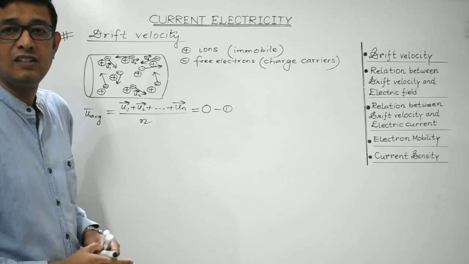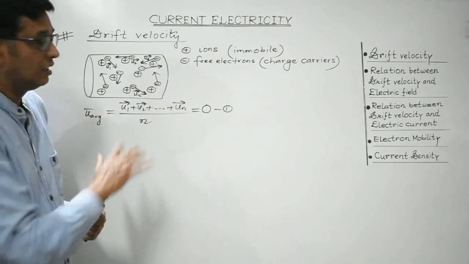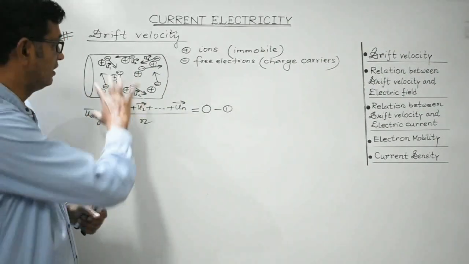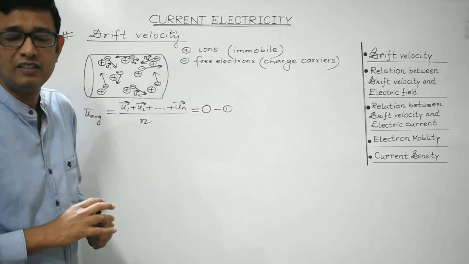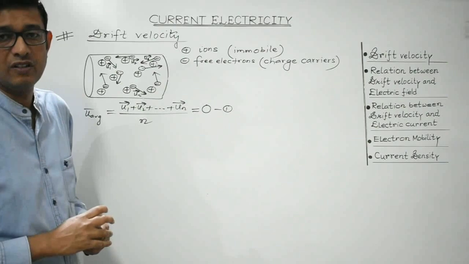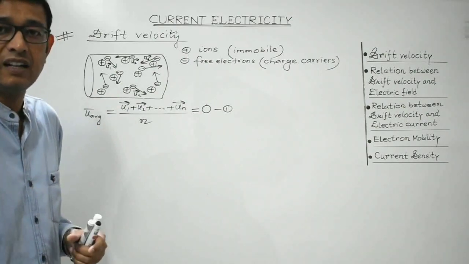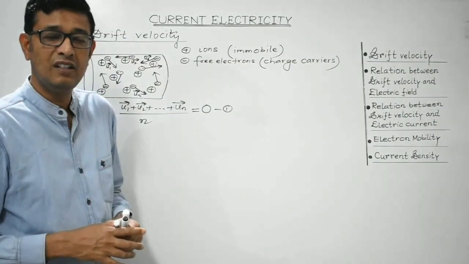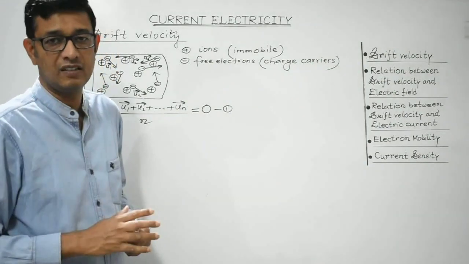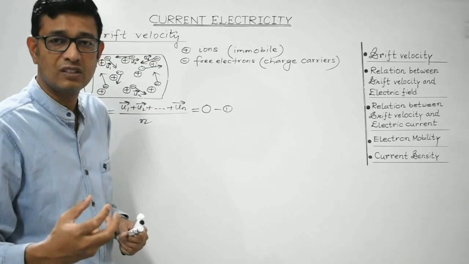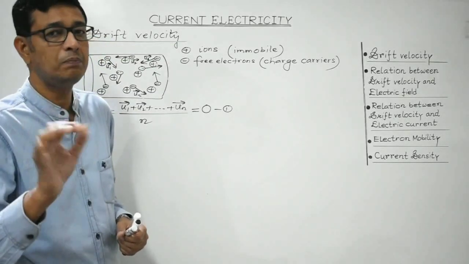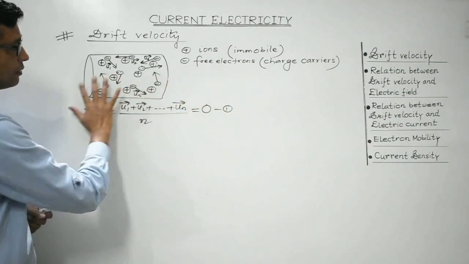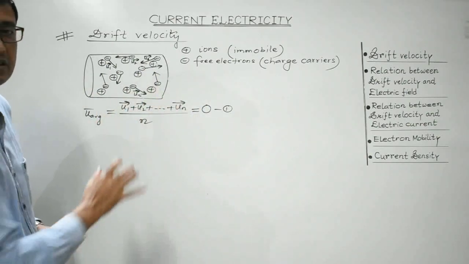So what I stated is, in the absence of any source, the free electrons inside a conductor possess continuous random motion. They move randomly here and there and do not have any preferred direction of motion. It is because of their thermal energy that the velocity is known as the thermal velocity. Thermal velocity of electrons is of very high order, about 10 raised to power 5 meter per second. I repeat, the order of thermal velocity of electrons is 10 raised to power 5 meter per second, which is very large, right? So the average thermal velocity of electrons in the absence of an external source is always 0. This is an important point.